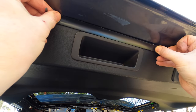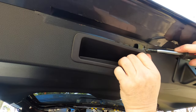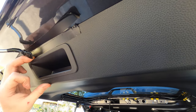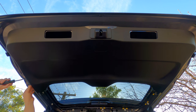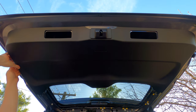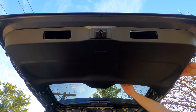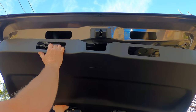Now it's time to remove the grab handles. Move to the bottom of the tailgate and apply some tape as shown to protect the trim from damage. Then using a trim tool, lever off the handle from the outside edge — there are three spring clips. Repeat this for the other handle. If your handle has switches for the power tailgate, it removes the same way, but you'll need to unplug the switch wiring after removing the handle. Next it's time to remove the large lower trim panel. It's held in place with numerous plastic clips. Start on one side and lever the trim away from the door using a tape trim tool or your hands. Work your way around the edges of the panel popping off clips as you go, then work towards the centre supporting the weight of the panel. Once the clips are all released, slide the panel downwards from under the door lock trim.